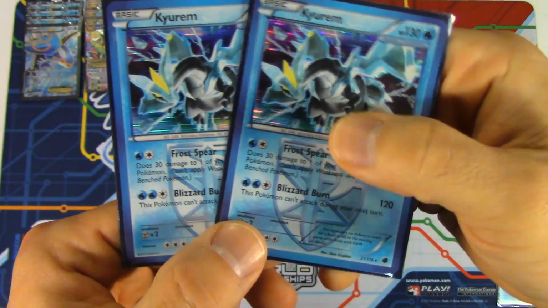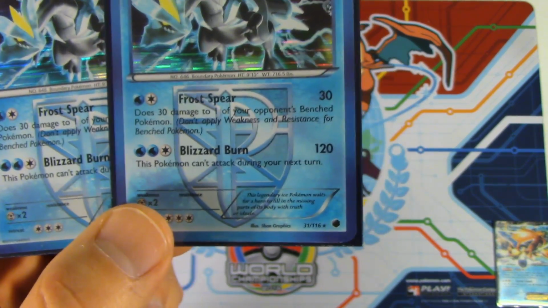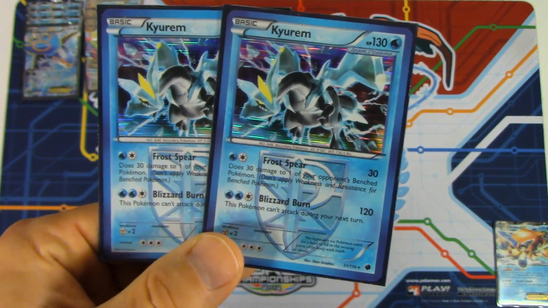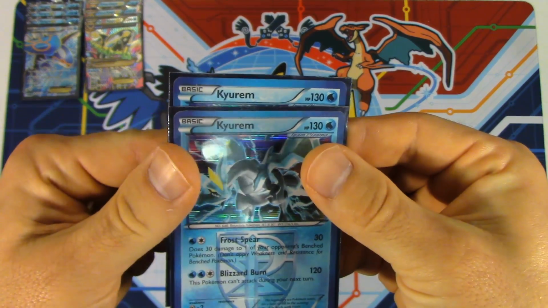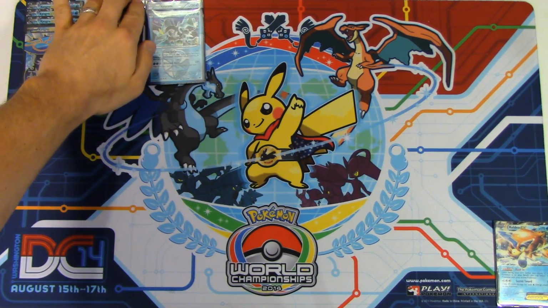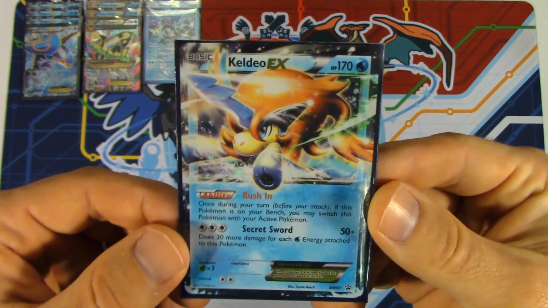And if your opponent's playing a Safeguard Pokemon, you can Blizzard Burn for 3 energy, 2 water and a colorless, for 120 damage, getting that knockout on that potential threat for walling out Primal Kyogre. So it's definitely a really good Pokemon to use in this deck, and 2 of them seem to do the job. Now there's one more Pokemon in this deck, and it's more of a support Pokemon, but it also could be used as an attacker as well, if absolutely necessary, and that's going to be Keldeo EX.